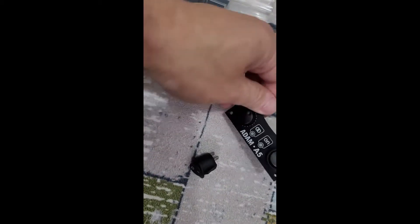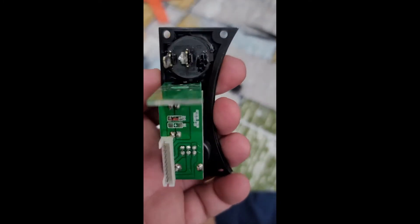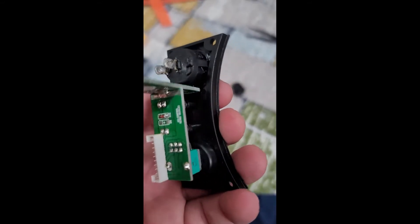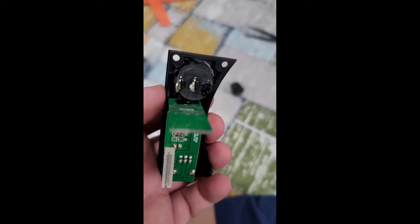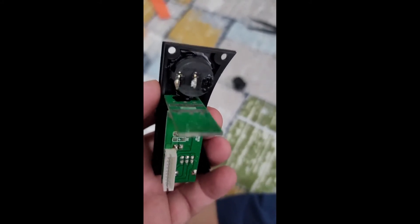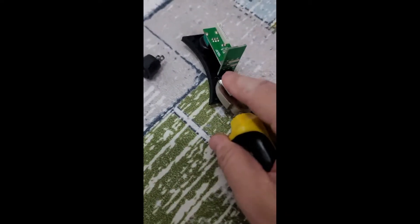Let's replace the power switch with the new one, but it's not so easy to take out because it's glued on — as you see, it's fixed. We will try to remove the glue with a screwdriver. I had to remove all the glued areas here, here, and here, and after that by pressing from here you can take it out slowly.